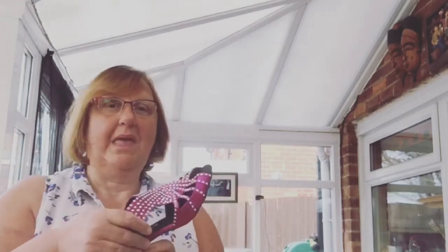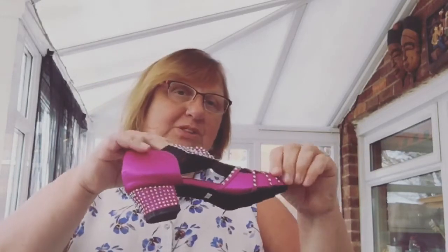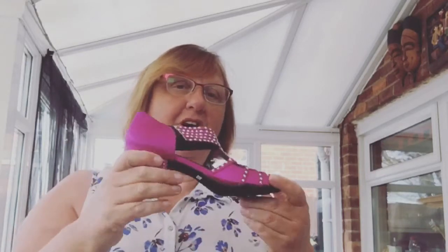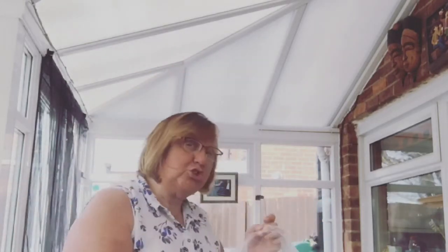The first ones I'm going to show you are a UK size four, and as you can see they're in a lovely magenta color - looks really really nice with jeans and matching outfits. These are a UK four, which roughly means they're probably about a three and a half because you always have to go a size up. So if you know anybody with small feet - unfortunately I haven't, or I'd have these on like a shot. They're just 20 pounds.